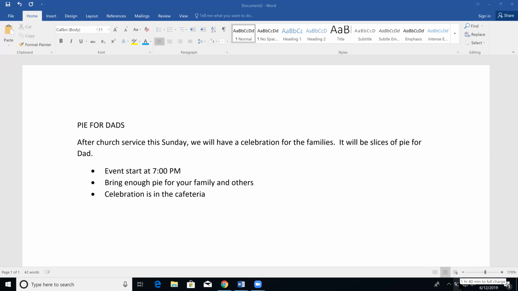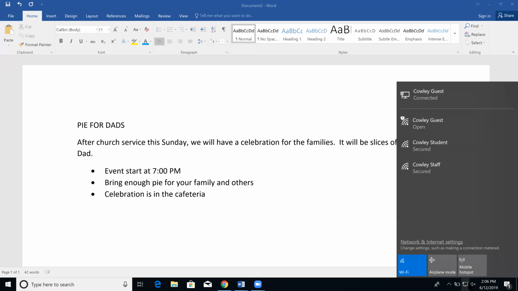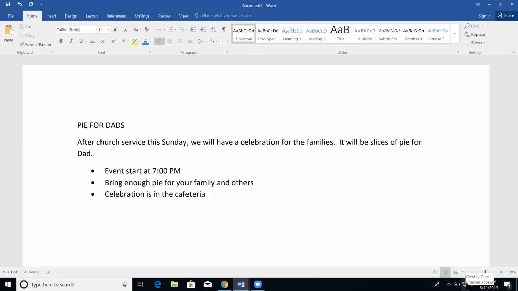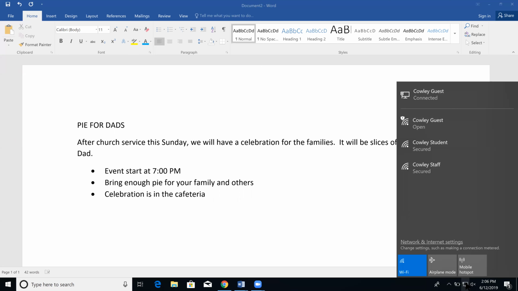I'm trying to think what this looks like on your computer. It seems like down here in the bottom right-hand corner, if you're connected to the internet, I think it shows little curved lines. Some of you are already connected, and that's fine. For those of you who aren't connected, if you click this down in the bottom right-hand corner, the one that looks like a monitor with something to the side of it, I think a cord, that'll bring up your wireless.